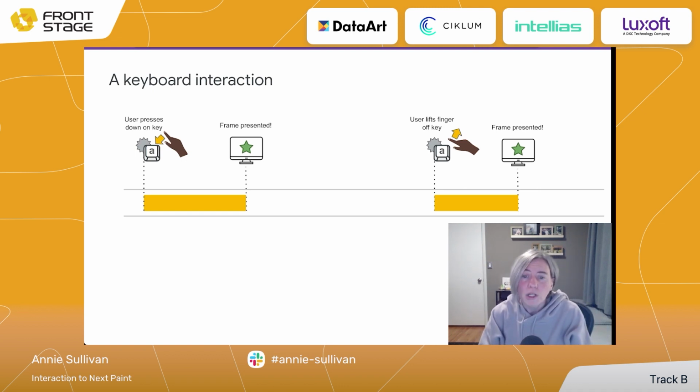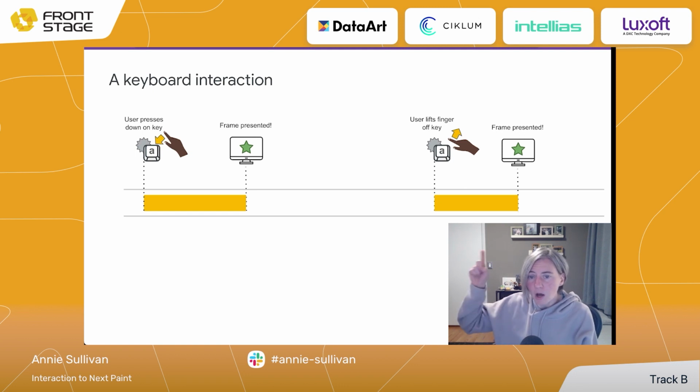Instead, we need to consider each half of the interaction separately and report what the web page is responsible for. In this case, we'd consider the time waiting on the page for key down and waiting on the page for key up, but not the time waiting on the user to lift their finger.